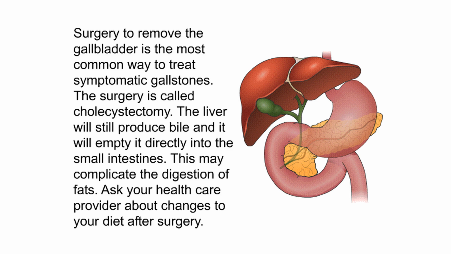Surgery to remove the gallbladder is the most common way to treat symptomatic gallstones. The surgery is called cholecystectomy. The liver will still produce bile, and it will empty it directly into the small intestines. This may complicate the digestion of fats. Ask your healthcare provider about changes to your diet after surgery.